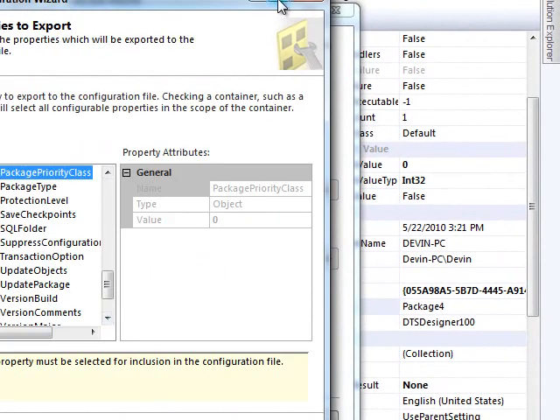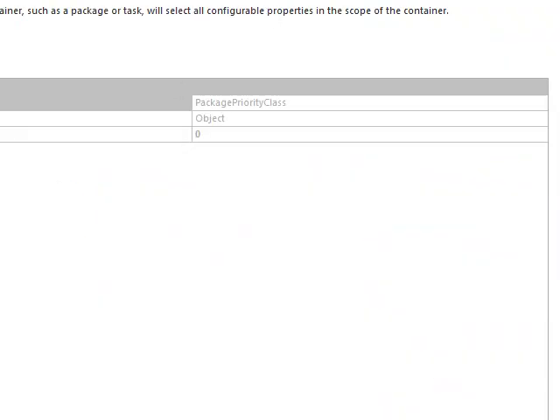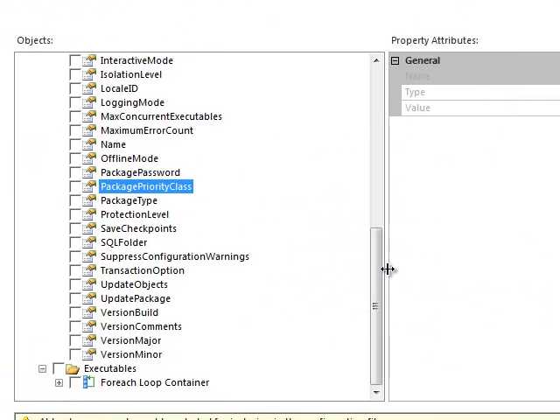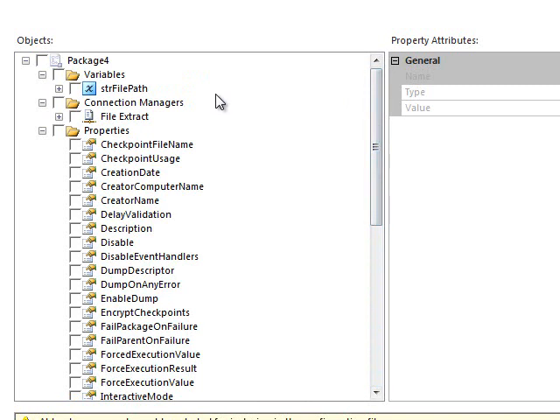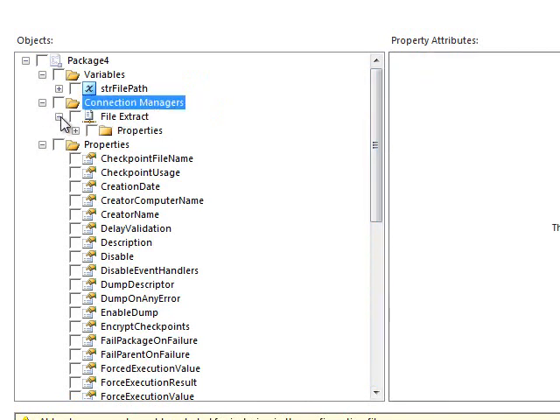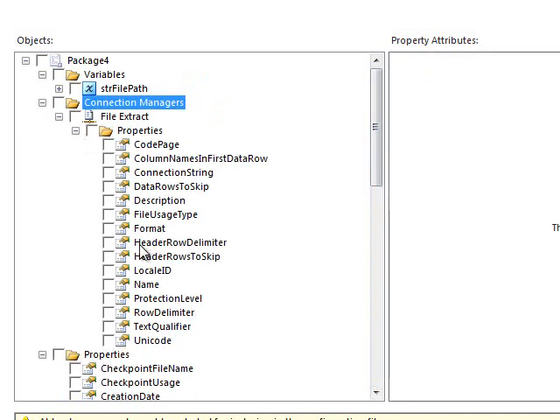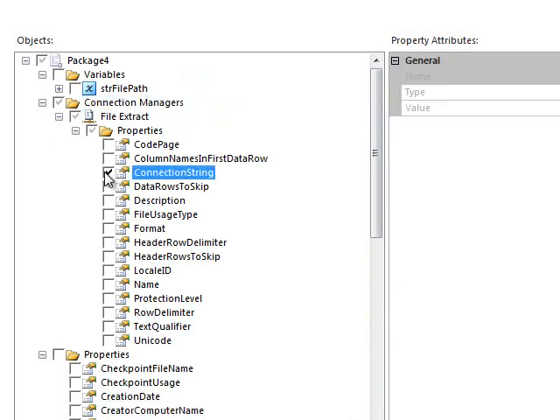Now I have available to me every single property that's inside SSIS. I could potentially use any of it to be stored in this file. What's most typical is you use the connection string information from your connection managers. If I scroll up, I'll find my connection manager here, and inside its properties, I could tell it I want the connection string. I really need more than one connection here, because if I had more than one connection, I could store all of those into one file.